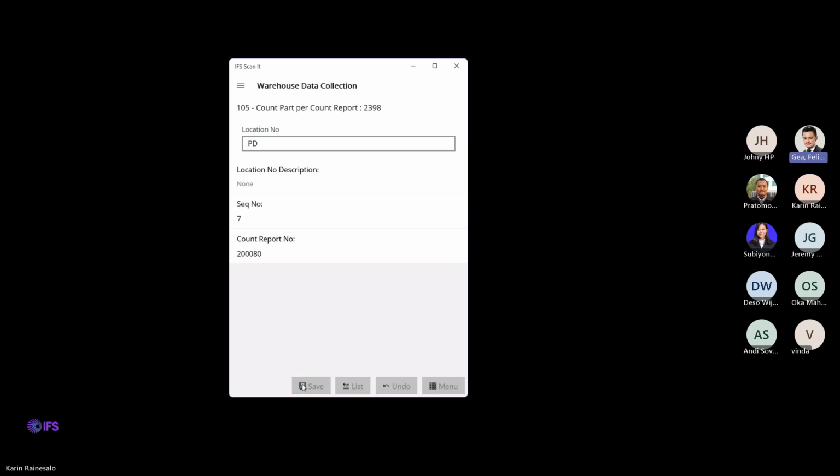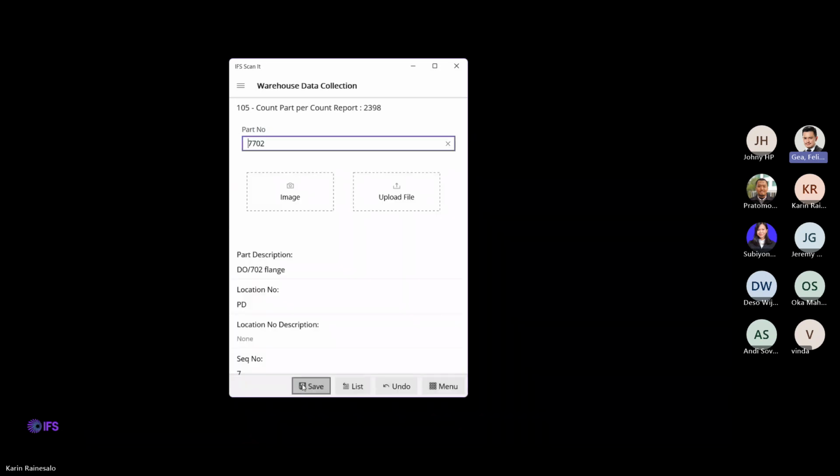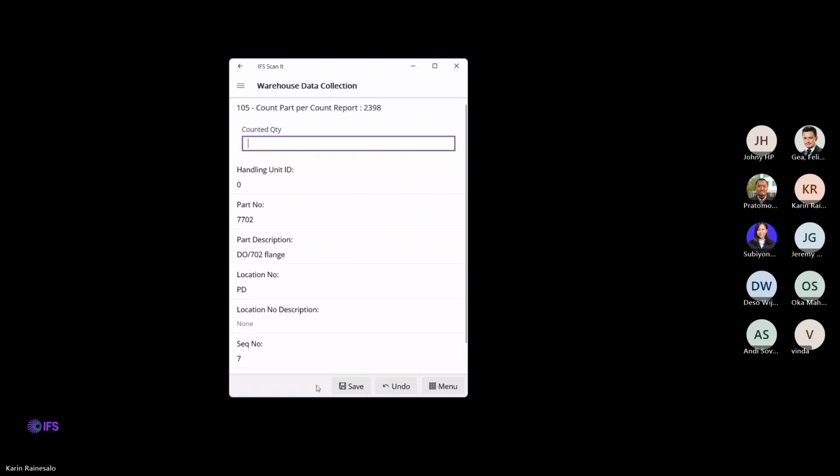It's telling you, go to location PD right now. I've gone here. Here's the part where you need to be counting. I also have the ability to capture something with the camera if there's something there that you want to record.